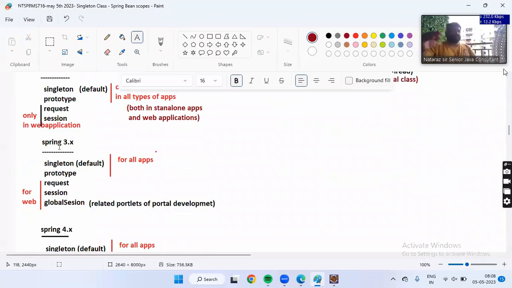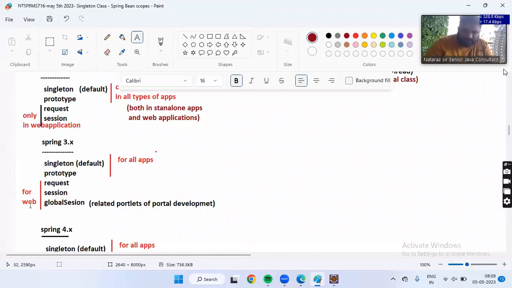Spring 3.x, guys. Singleton is the default for all scopes, for all applications. Prototype, and these two are request, session, and global session, guys. Request, session, global session.